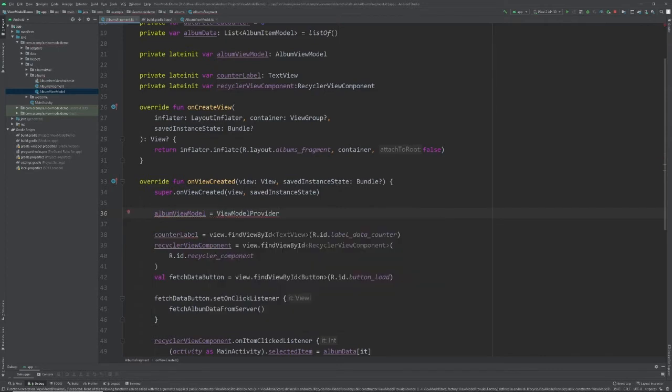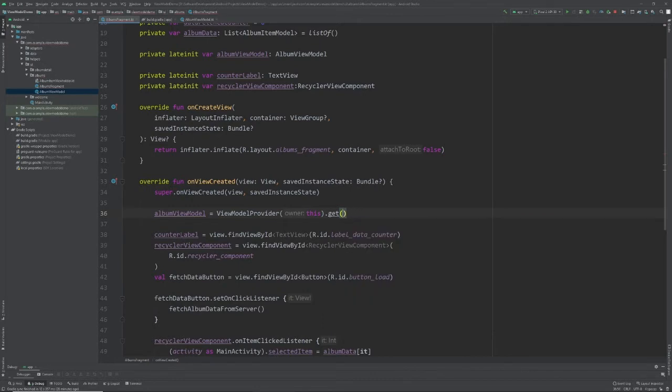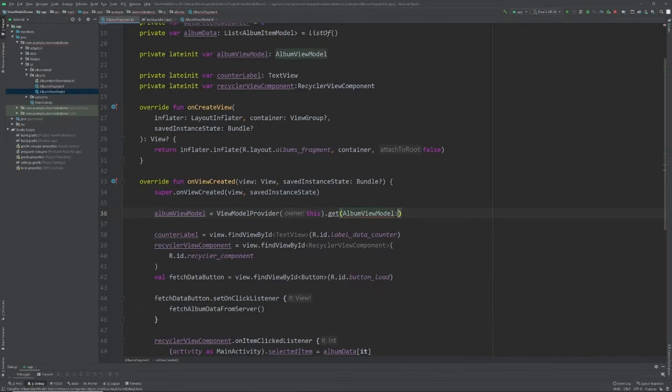And what this does is it will check on this current fragment if there's already an existing view model, otherwise it will spin up a new instance. And we will provide this as owner, and we will say get, and our view model name, so it was album view model class Java. And there we go, now we've got an instance to our view model.